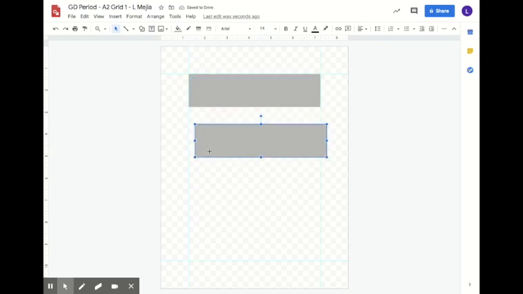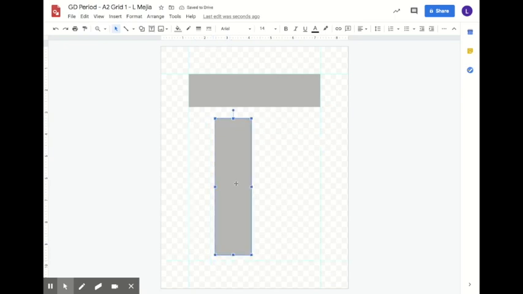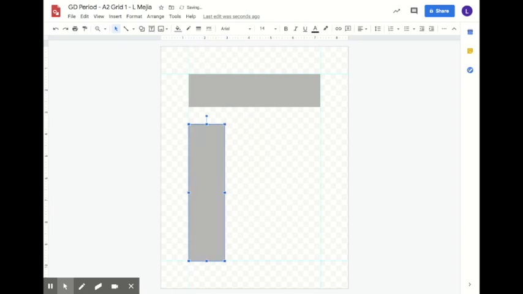This will allow me, once it's selected, to click on any of the blue squares and resize my box to create columns. Google will automatically show you, using these red lines, that you have aligned your shapes to your margins.